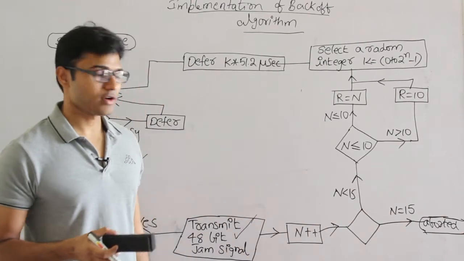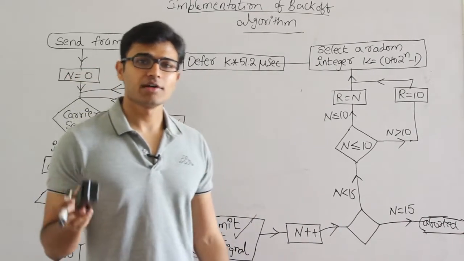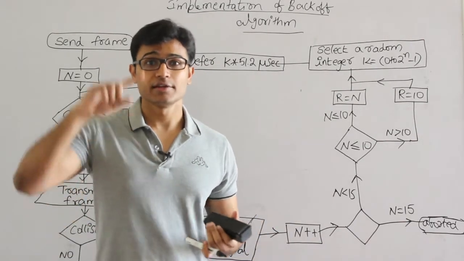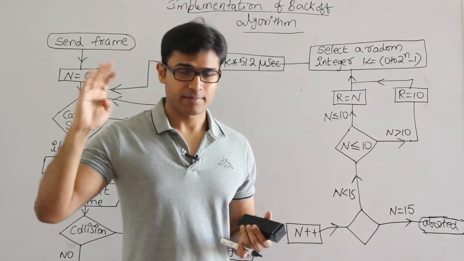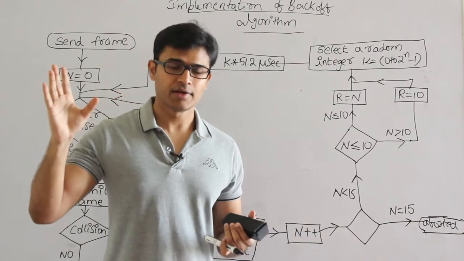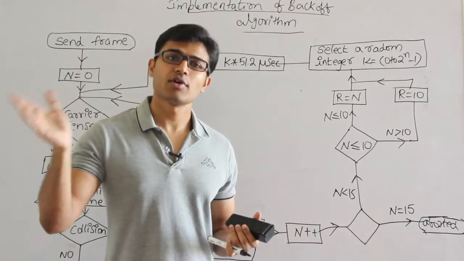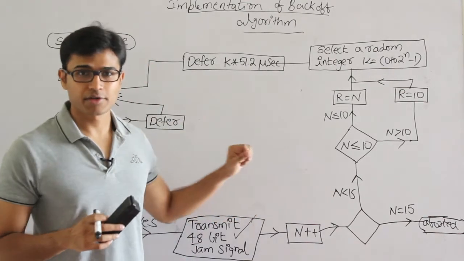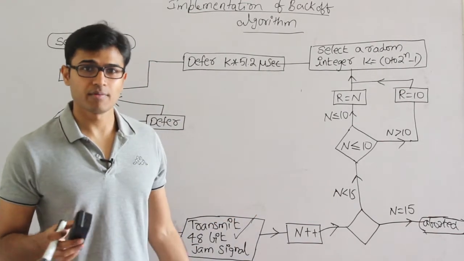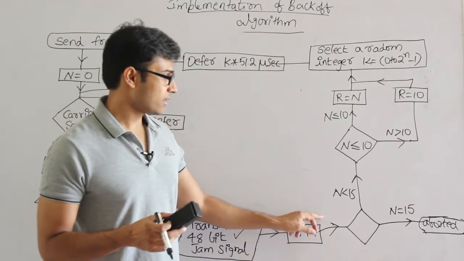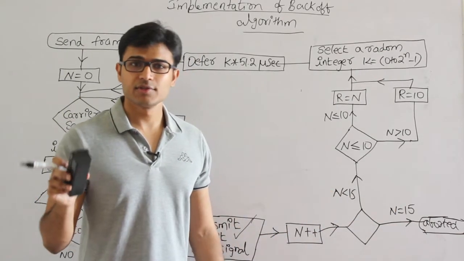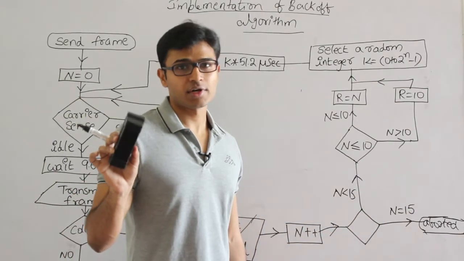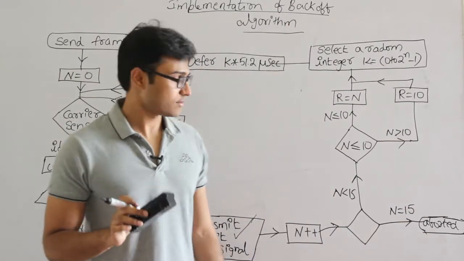So in this implementation what they are trying to do is, if a frame got involved in collision continuously, I told you that in the algorithm the rule is after reaching 10, which means if n equal to 10 maximum number, then you abort it, don't go for further. But this implementation is going even further till 15, that is implementation dependent. You could set it to 100 also, no problem, but then it is useless. So they are saying that if n equal to 15, which means if this is the 15th time you are actually colliding, then you abort. Abort means it is okay, you have tried enough, just stop it for now.